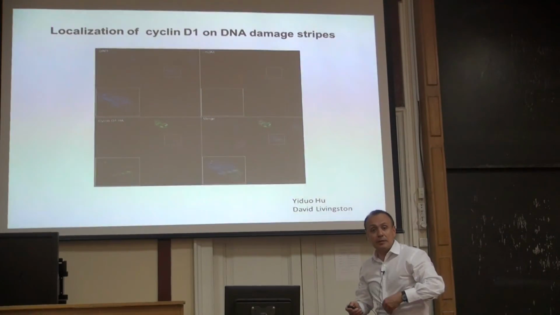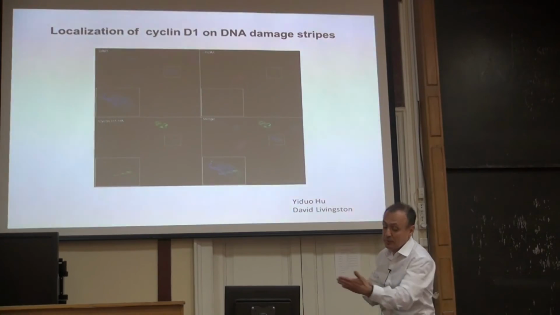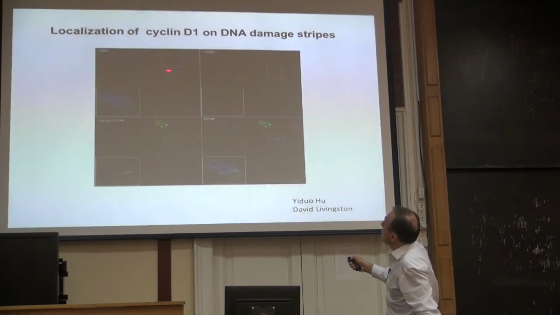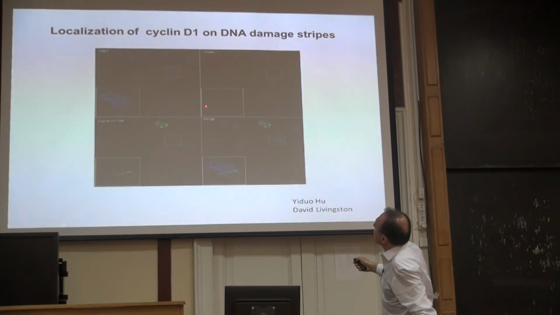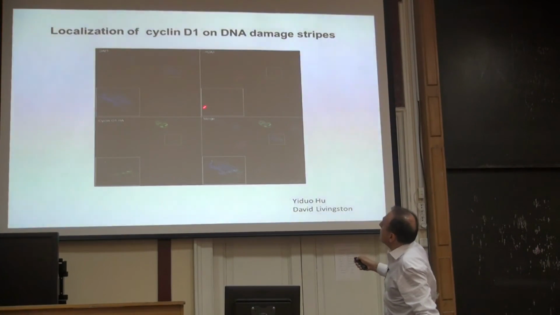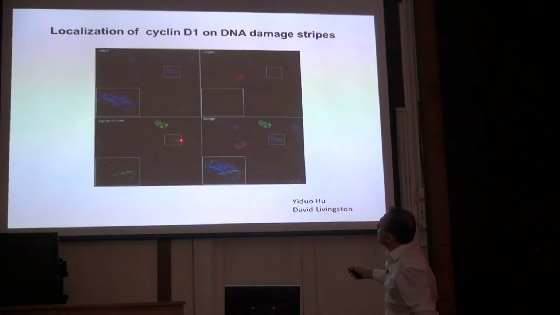This is another way of looking at this. Here we take the cells and we take a laser, like this one, but stronger, and then we make a stripe, like here. This is very dark, but maybe you can see it here. There is a phospho-histone H2AX stripe, meaning that this is broken DNA. This is broken DNA, and now you can see that cyclin D1 is sitting on this stripe. Can you see it here? This is cyclin D1 on a stripe. So imagine I take this and, boom, make broken DNA, and then you can see that there's staining for broken DNA, and there's staining for cyclin D1.